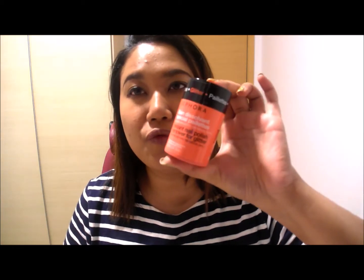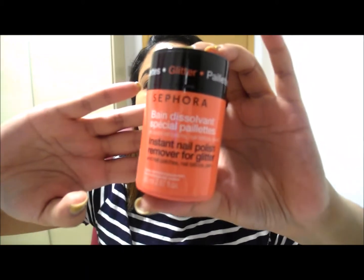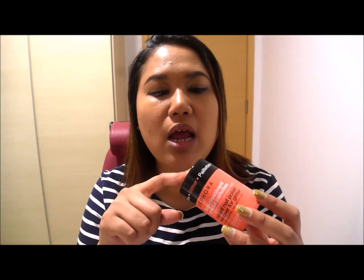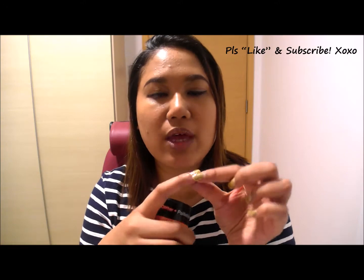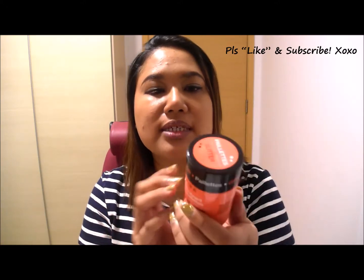I got another bottle of the instant nail polish remover for glitter, which I've been using non-stop to clean up my nails. It's really, really easy. Each bottle will last you about three months if you clean your nails every week. All you have to do is put your nails in, wait one or two seconds, take it out and it's completely removed. Sometimes you still need to use a cotton bud for the sides, but most of the time it does the job really well.